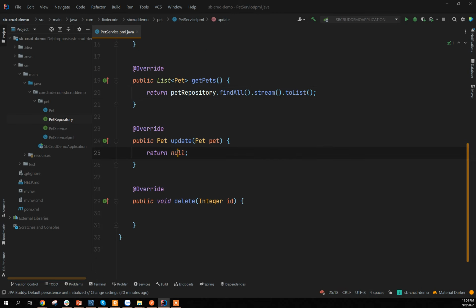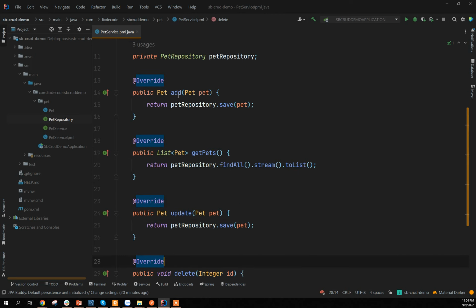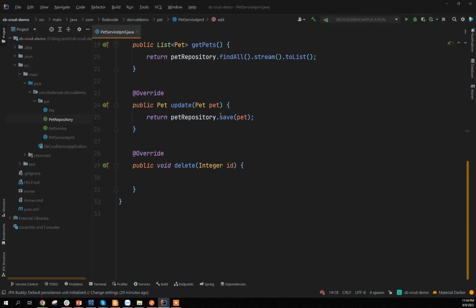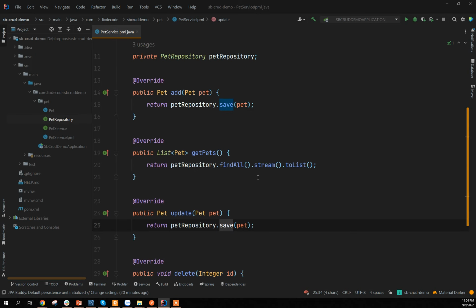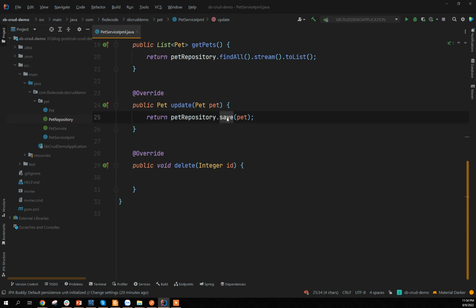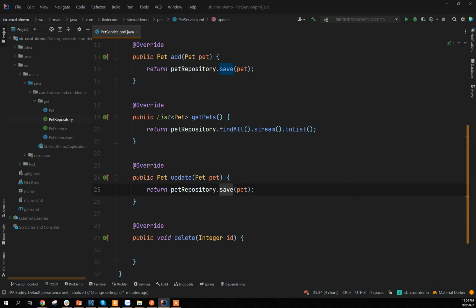Now the update is also going to return save. We are using the save method for both the add, creating a new pet, and the update. The reason we use the same save method is that when we pass the object in from the form, if the object already has an ID, it's going to be updated, but if the object has no ID, it's going to be saved as a new object.